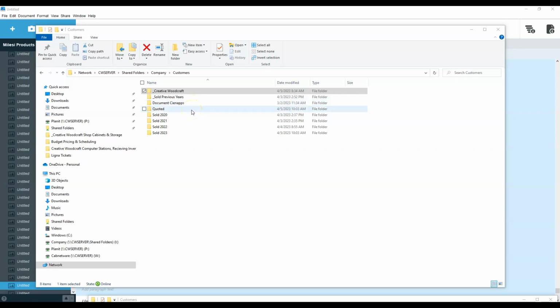A lot of that stuff is repetitive, so it's things that we have made in the past and we're just making more of it now. One of the things I found was that in order to find old carts or old cabinets, to find those drawings, I was searching through the different years.